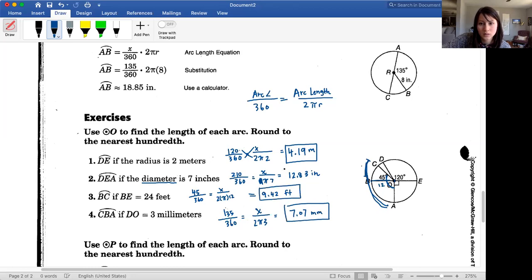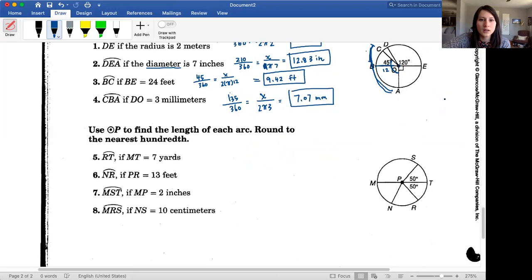All right, so hopefully you got those. And when you feel comfortable with this, you can also rewrite this equation, which the book actually describes this way, as the arc angle over 360. So let's clarify that. The arc angle over 360 times 2 pi r equals the arc length. So I'm going to draw a little arc and then write length, arc length. Okay.